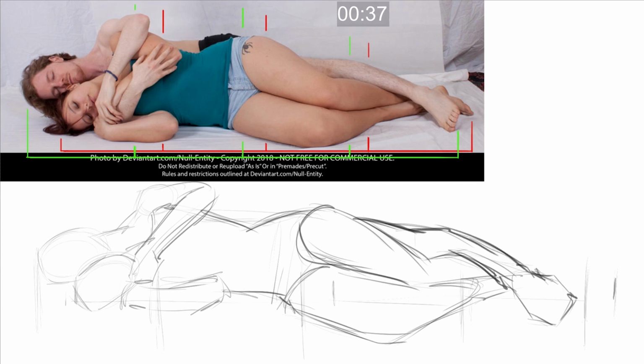And the last indication that I need to make him a little more solid is a little indication of his hips leading into his ribcage area that were getting lost because of her hips there. So I drew in a little indication of what I believe is her foot, but I could be wrong. It actually might be his foot, I think. And there you go, just drawing in a little indication of his body, and then we are going to run out of time on this pose.